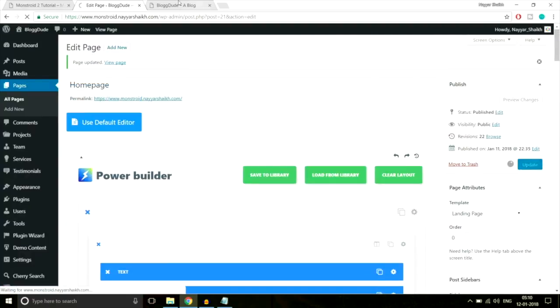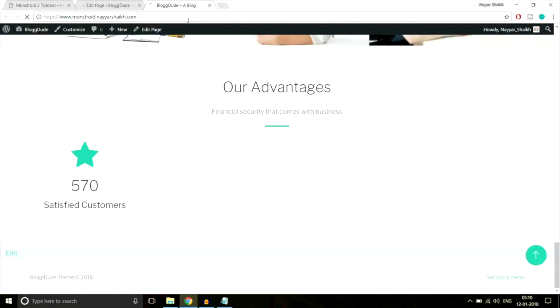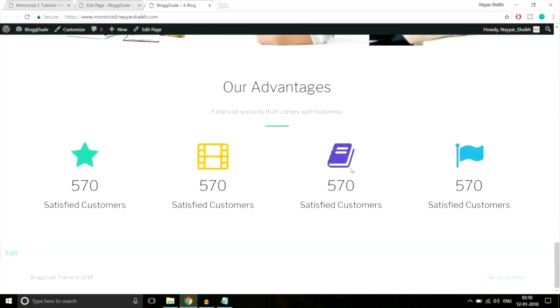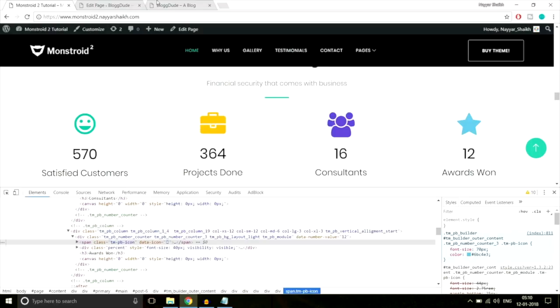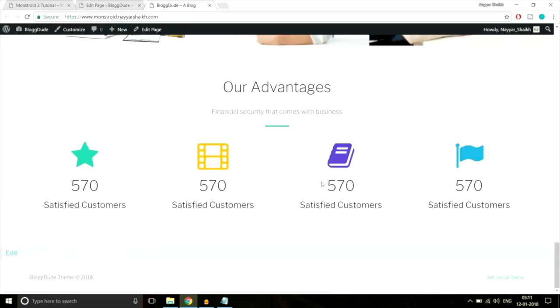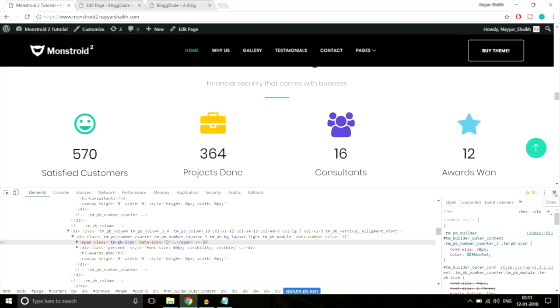Click on update and everything should be fine. Let's refresh, let's see what happens. Okay, fine. So we have these beautiful icons over here. The icons are quite bigger, and I think this was a bit smaller. This size I think is the perfect size. The 80 pixels icon size is perfect. You should also remember to change this number and the title. You can do it easily. That's really simple. So with this, we have completed this section as well.